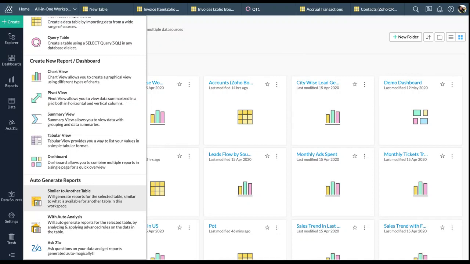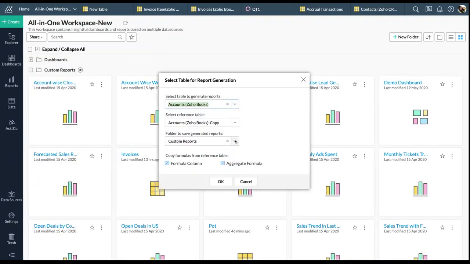What you need to do is select the base table and the new table. Whatever report that you created on table A will be created on table B also. But the very important part here is you need to maintain the same schema. The structure should be the same. If there are 5 columns there, there should be 5 columns there. And if a column has a certain data type, it should be the same there. So that is one point you need to note. And this gets your job easily done.